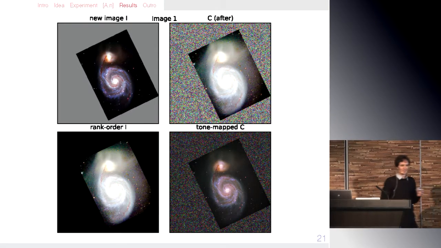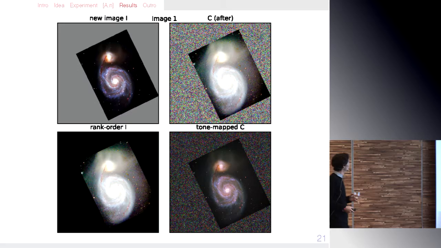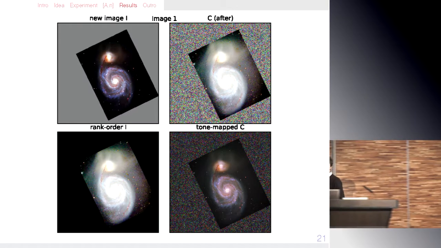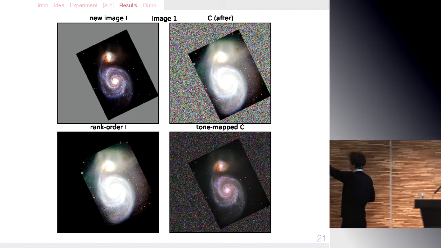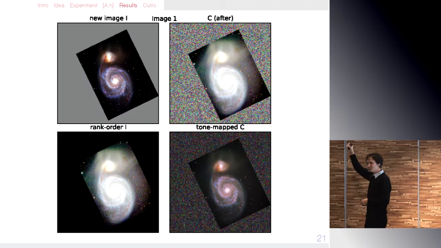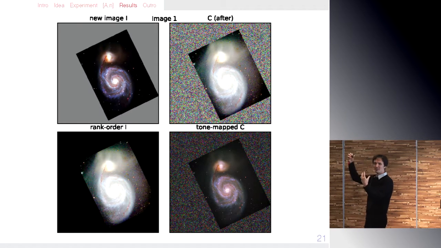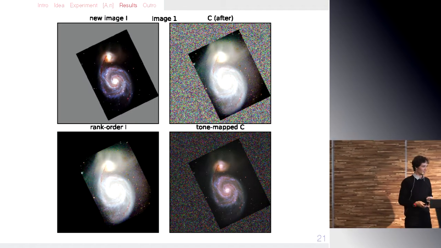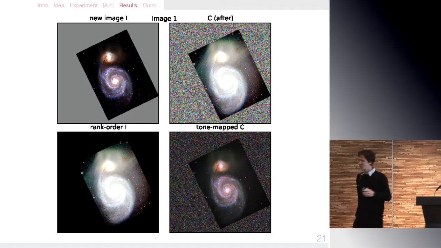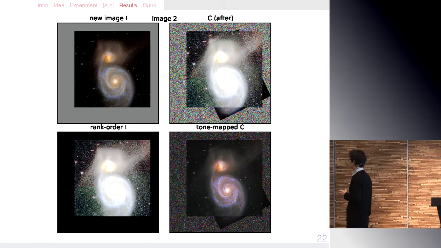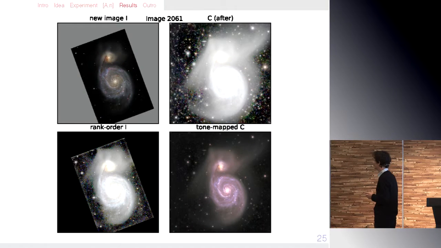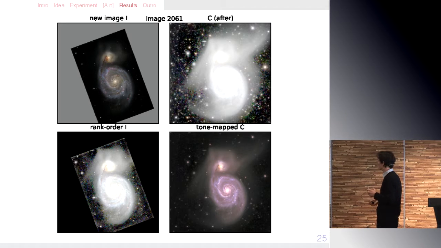All right, so that was only with 300. What if we had more images? So we did another test with this galaxy M51 that's, again, a pair of galaxies. So there's the big spiral in the bottom and another nearby galaxy in the top. They've basically just had their first pass by, so the little one hasn't been torn apart yet. It probably will be. And this is a really popular target, so we thought there's going to be tons of images of this. We got something like 2,000, so you really start to get a sense of how it's going to perform as we start throwing in more images.